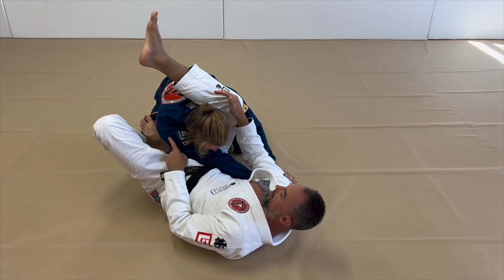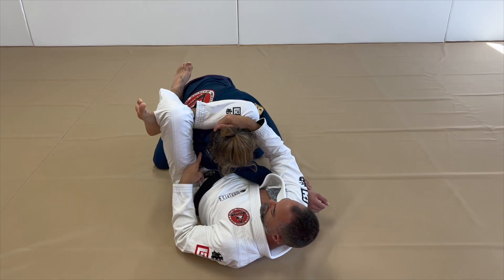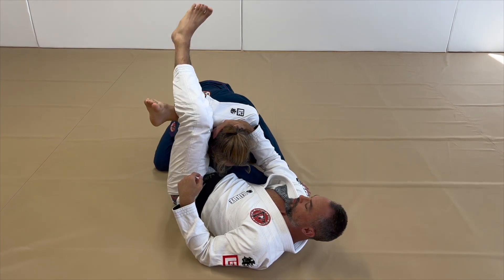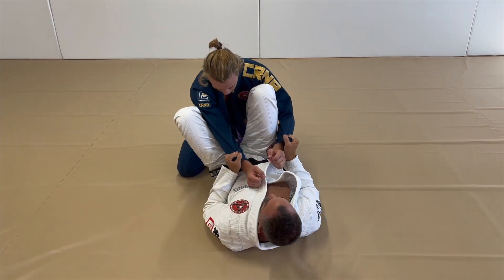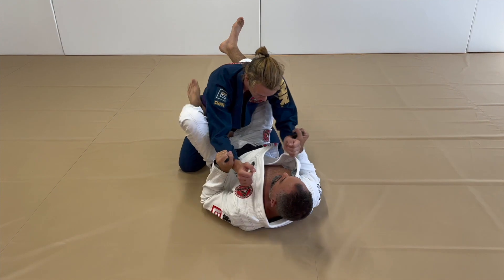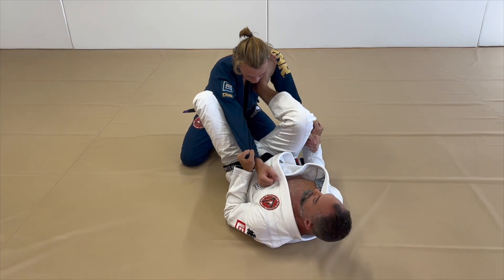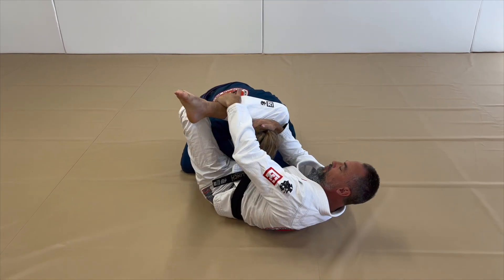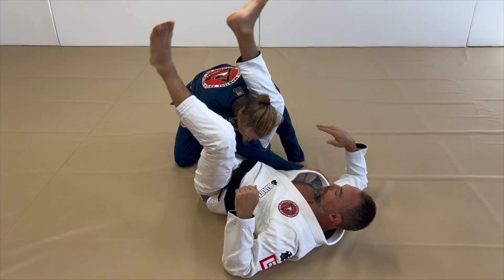Lastly, you'll notice this shoulder right here — we want to hide it. I don't want it to look like this where you can see that shoulder. For this triangle to be tight, you need to hide that shoulder. You can scoot out; I might go knee to the shoulder first, then foot to the shoulder, or go right to foot on the shoulder. Slip it off, shoot the hips up, windshield wiper over, control the head, control the ankle, feed it tight, hide the shoulder, pull the head and squeeze.